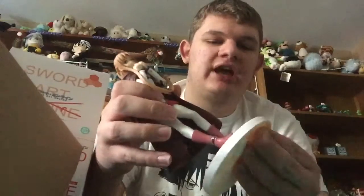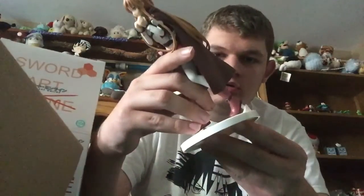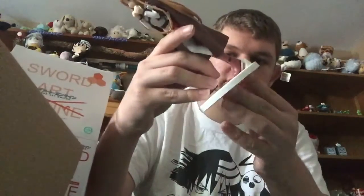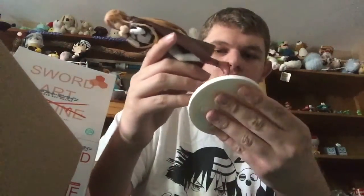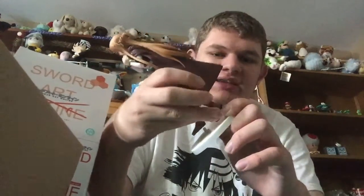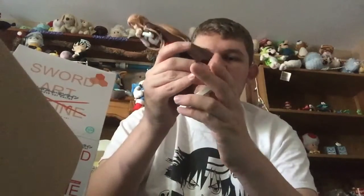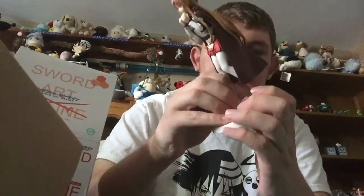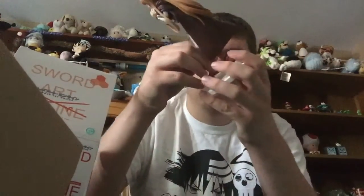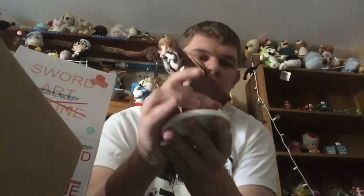So here comes the fun part. After looking over the figure — tell me in the comments section below, what is your opinion on the figure? What do you think about this Asuna figure eating a nice late night snack? Now, one thing I do have to nitpick about all of these figures is that it's so precise where the foothold is, and it's frustrating to get both feet on. But I want them to stand up and actually use the stand. It always gives me trouble and I'm so scared I'm gonna break the figure — but it's so precise, and, oh, there we go.